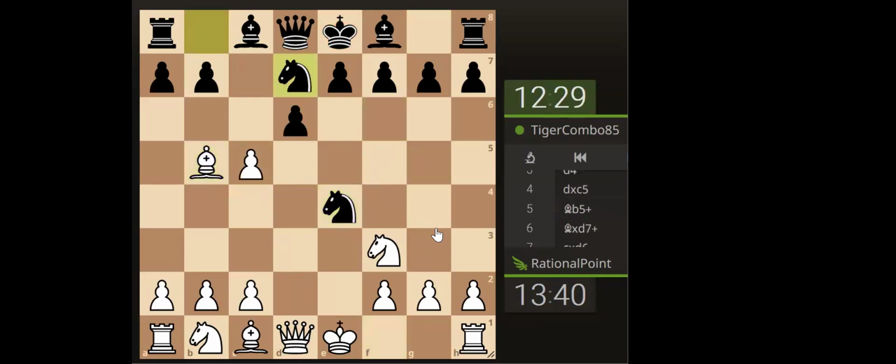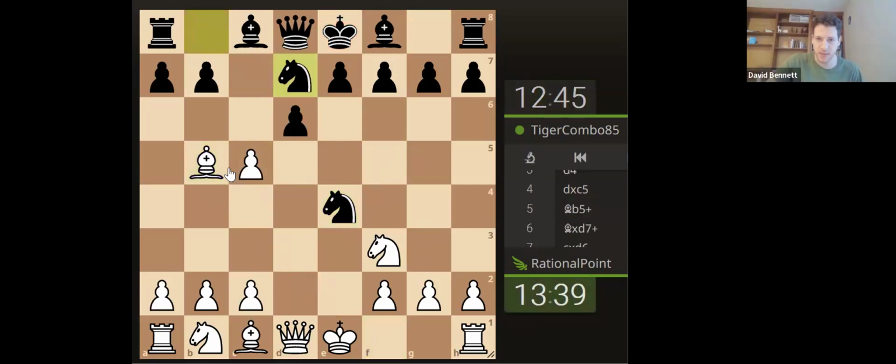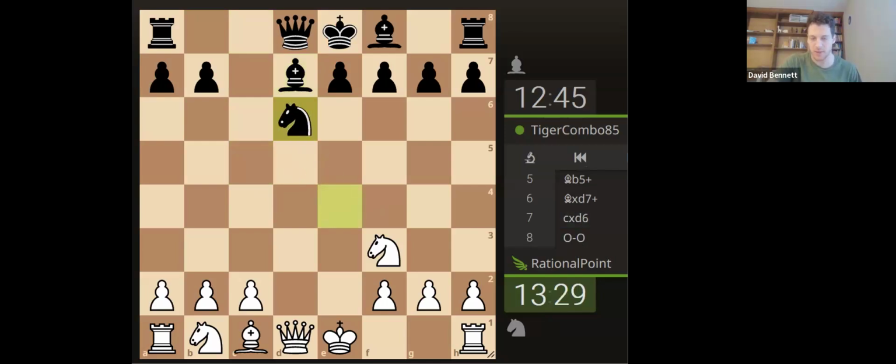Okay, we have the check. Then he voluntarily takes. We'll look into whether he needs to do that. And again, as I just mentioned, we're going to look at c6. So here we are. So we have the trade. He has a hanging pawn. He's going to lose a pawn, so he takes it. So now we have what? We have 6 for 6. Slight imbalance here. We have a couple of imbalances.